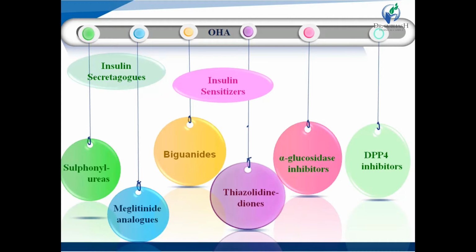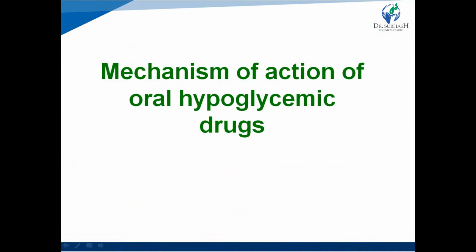We have discussed in the tutorial on insulin that insulin is essential to utilize glucose in our body. So, by enhancing the level of insulin in one way or another, meaning either its secretion or its sensitivity and action, we can reduce the level of glucose in our body. So, in the mechanism of action, we are going to see that by enhancing the level of insulin, either by its secretion or its sensitivity, we can reduce the level of glucose in our body.